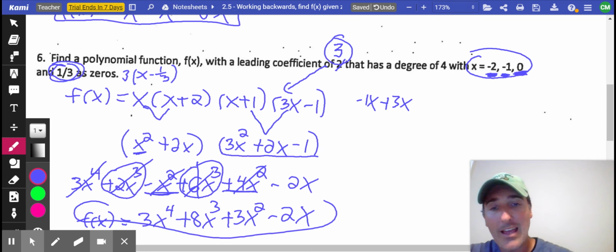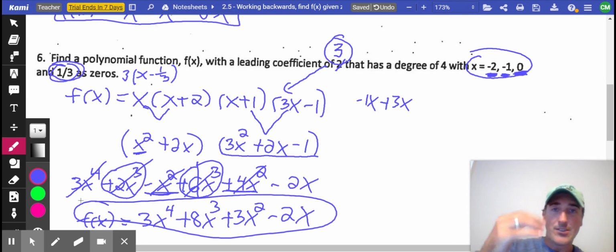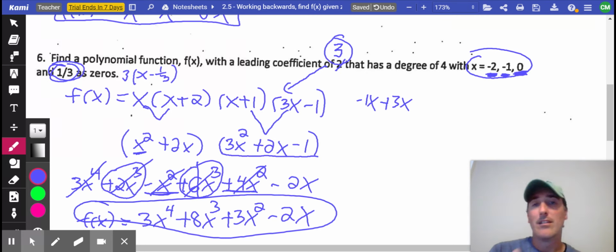All right. Now, if you kind of looked at each step, it's really not that hard. It's just a lot of steps. As long as you're patient with it, show all the steps, FOIL everything out, combine your like terms. Okay, these problems shouldn't be too bad.